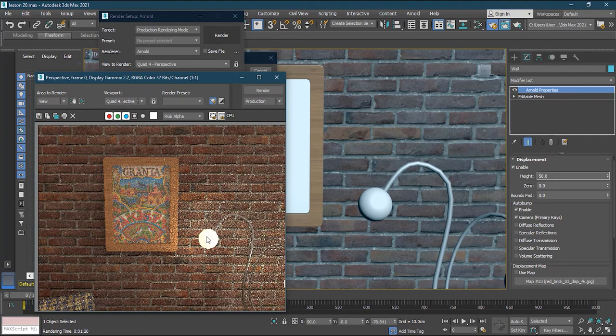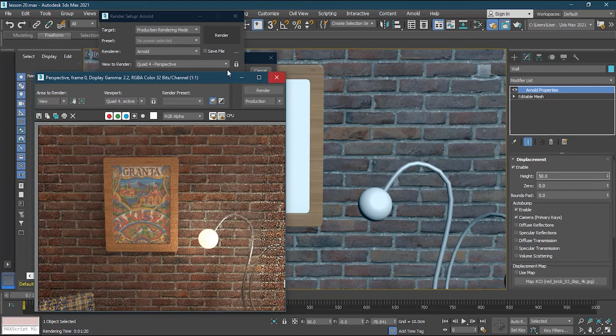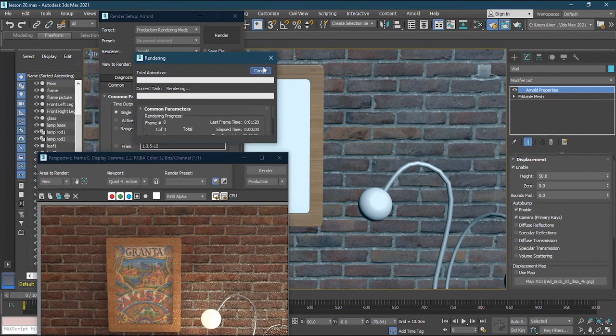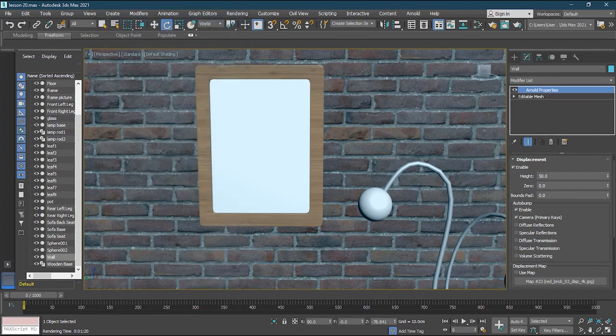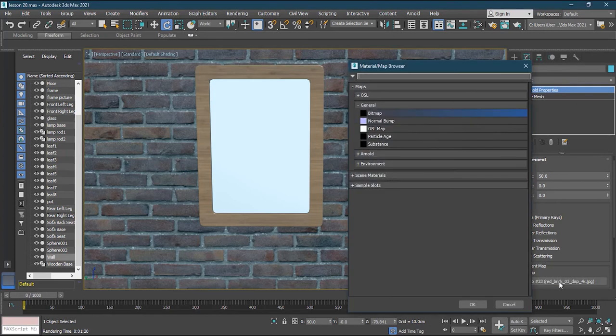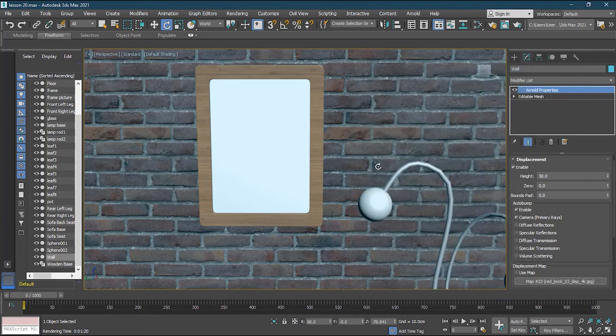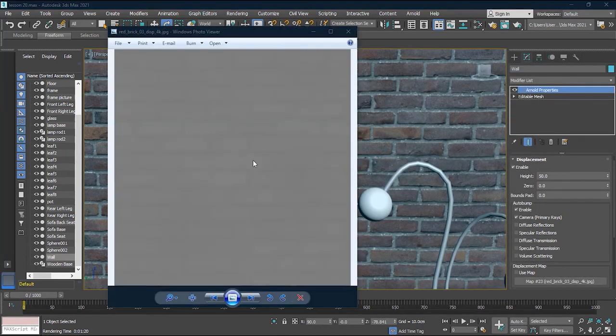So you can see now it is becoming harsher and harsher. As much as you increase it, you will have more height to it. Okay. Now one more thing we have here is, let me close all these. If you notice here, it's written 0. The reason it says zero is that by default it is zero, but what is this zero? If we see our map here, let me show you.